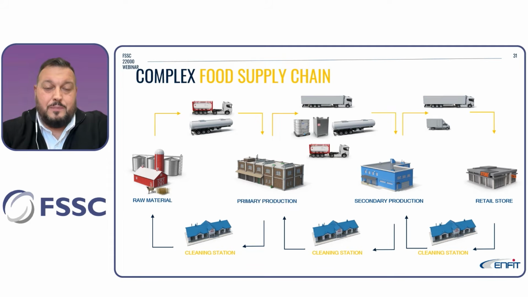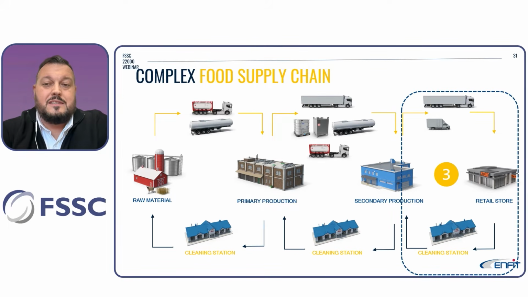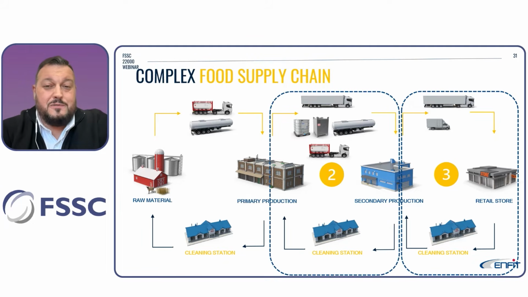When we talk about the food supply chain, when we talk among each other, everyone just sees this last part. They see the distribution center or the secondary production where some kind of transport is going on for the packed product, and then it is transported to the retail store or the wholesale. And in many cases, everyone would say, yes, but there is only one risk, and this is the risk connected with, of course, the temperature of the transported product, but in reality, there is also hygiene. The food supply chain is much more than that.